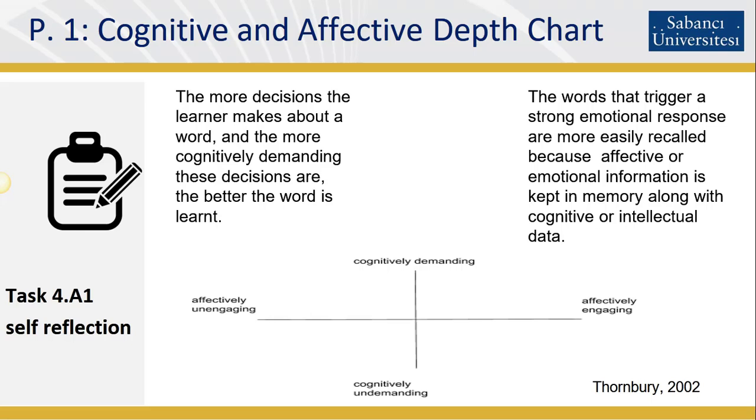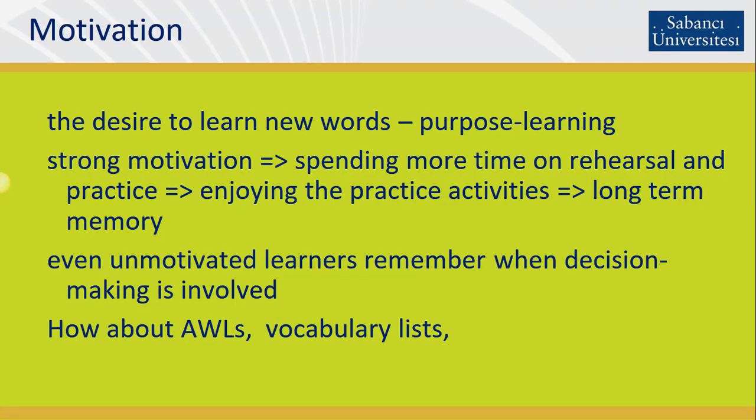We remember everything from these approaches, and also motivation. Simply the desire to learn new words for exam purposes or academic studies may not guarantee that words will be remembered. Creating a strong motivation may result in spending more time on rehearsal and practice and enjoying the practice activities, which may have a stronger effect on long-term memory. But it is claimed that even unmotivated learners remember words when there are set tasks that require them to make decisions about the target vocabulary.